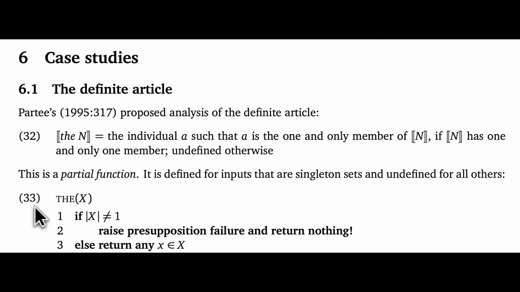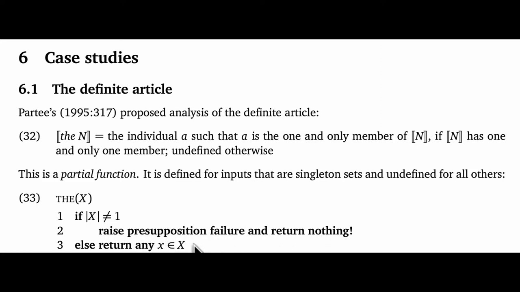In 33, I've tried to bring this out a little bit more by writing it as a little computer program. In this program, a set argument comes in, and the first thing we do is check that the set has exactly one member. If it doesn't, we raise an error — a presupposition failure. If the presupposition check passes, then we return a member of X, but only in that case. Since there's only one member of X, if we reach this stage, we don't have to specify which member — any of them will do, because there are no choices.